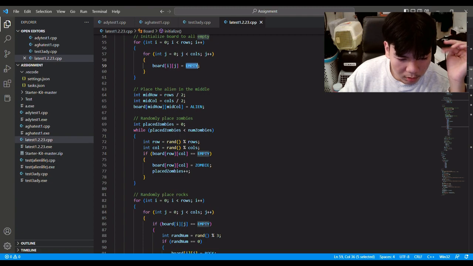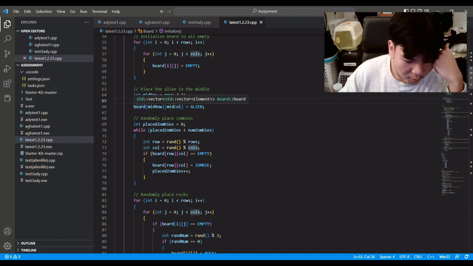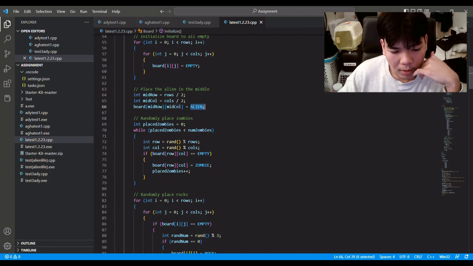Then we place the alien in the middle of the board. To do so, we do int mid row, rows divided by 2, and mid column, columns divided by 2, and then board[mid row][mid column] is set to the alien, putting it in the middle.